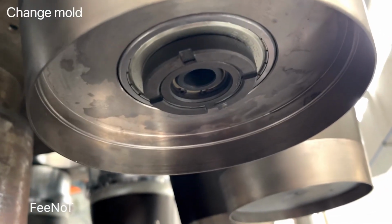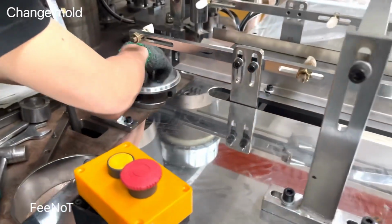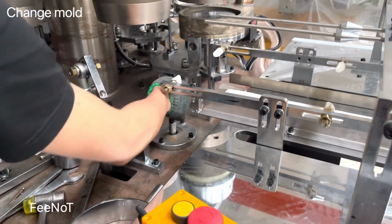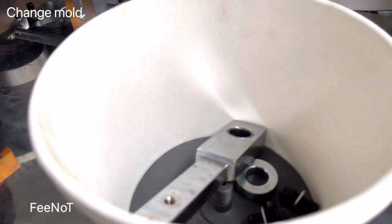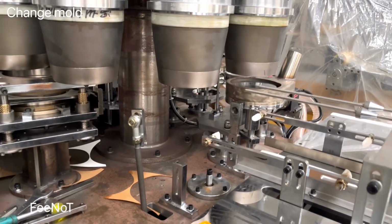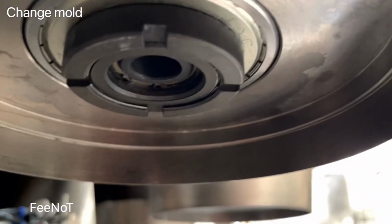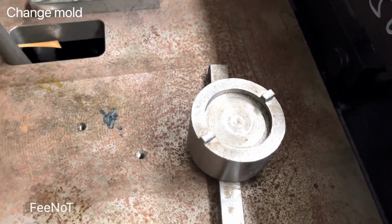The lock. Spanner lock. Lock nut. And also we loosen the lift parts. Because while you change the mode, you should keep all the parts in one container, maybe in one box. You should keep all the parts and the boards together. This one is a special lock nut. We had to make special tools for loosening it.